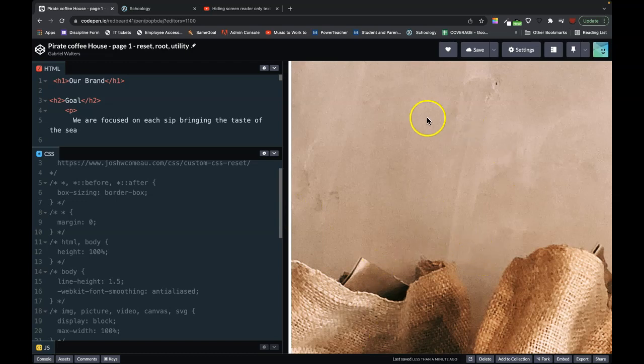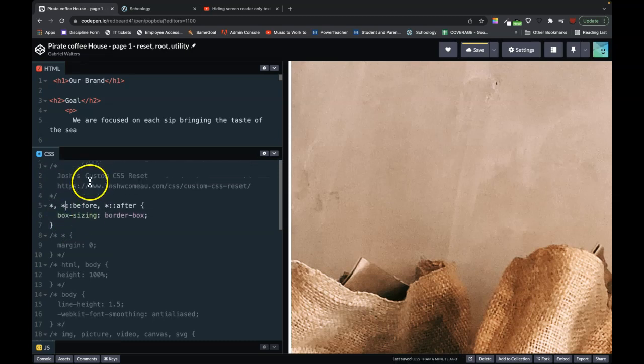Like right off the bat, we have sizing issues. Now, you guys have at this point seen already the difference between trying to determine sizes when you're not using border box. So we want everything to be sized based off a border box. So this would be the first rule that I would have. And I'm going to write a comment before and after so that I know that this is all my reset code. That's why I have it here.